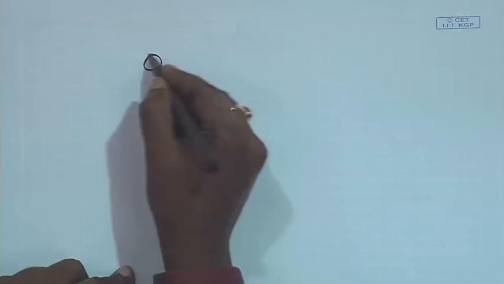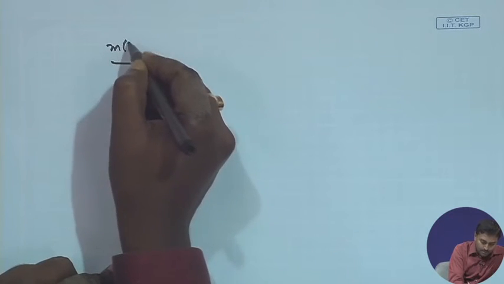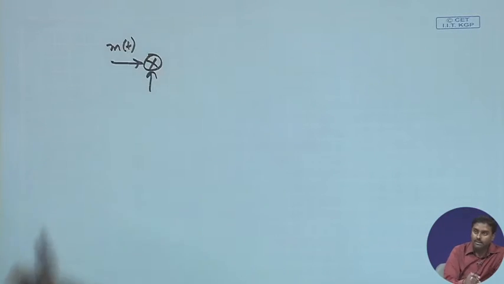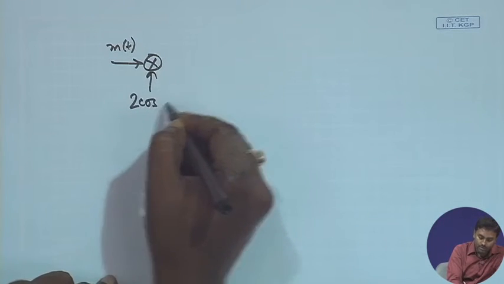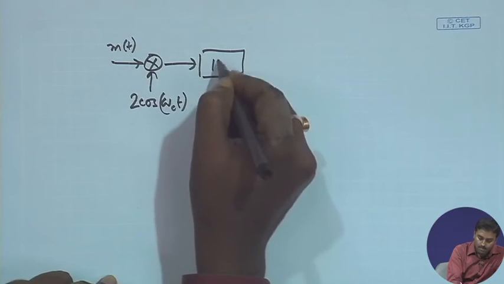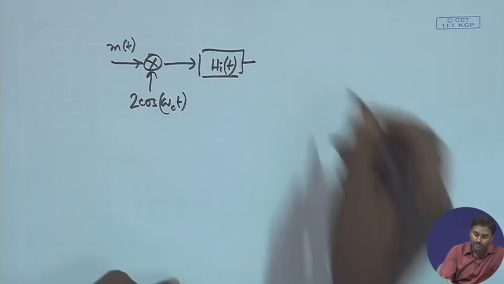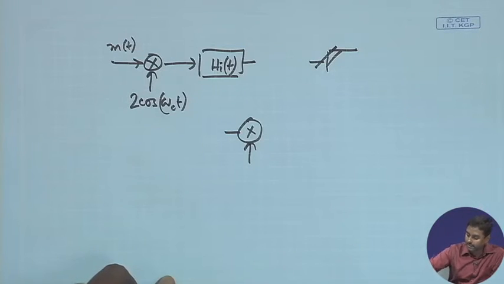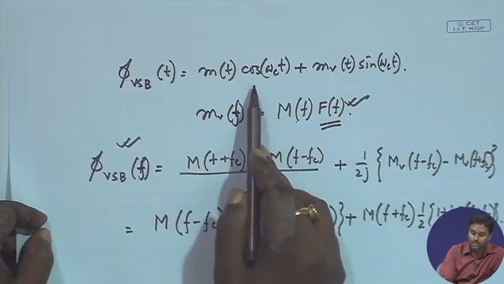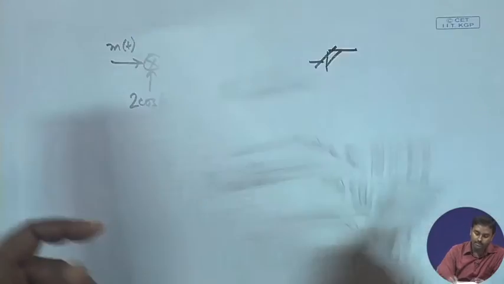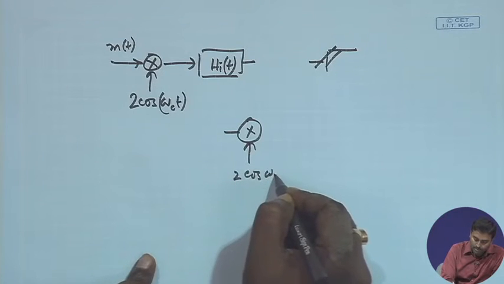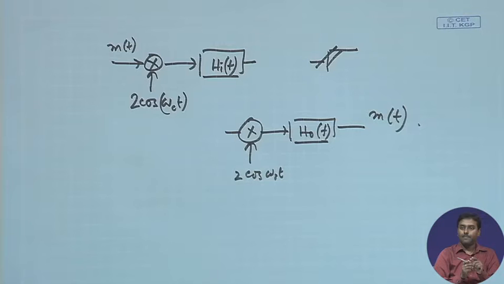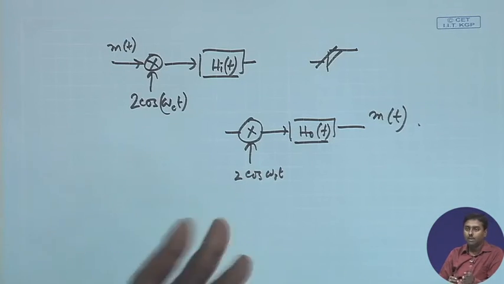So, basically I can now put my modulator as this. I will be having m(t), sorry, for the modulation, what I can do is multiply m(t) by a cosine first, so let us say 2 cos omega ct, followed by H(f), the filter I have designed. The demodulator will take this one and multiply with 2 cos omega ct, because we have now seen that it is represented as this, followed by a low pass filter, which is H_LP, and I get my m(t) back.